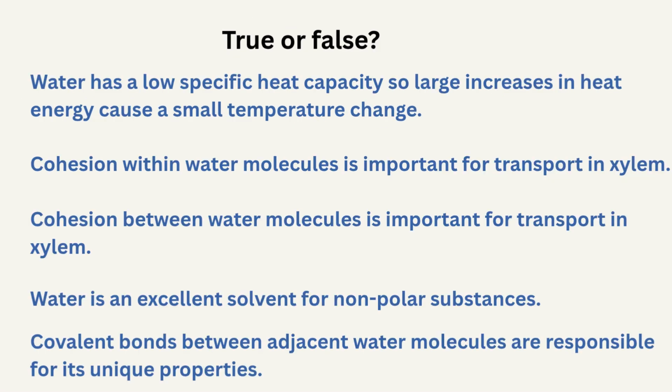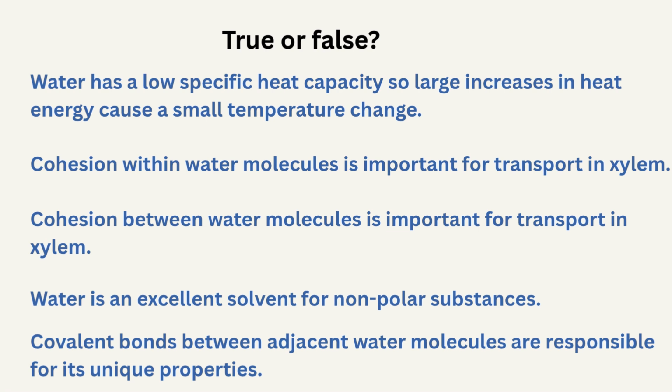Here's another quick check for your understanding, a true or false quiz. Pause the video, think about your answers, and then play again to find the answers. So the first one, that is false. Water has a high specific heat capacity. The second question, cohesion within water molecules, that is false because cohesion happens between water molecules. So the third statement is the correct one.